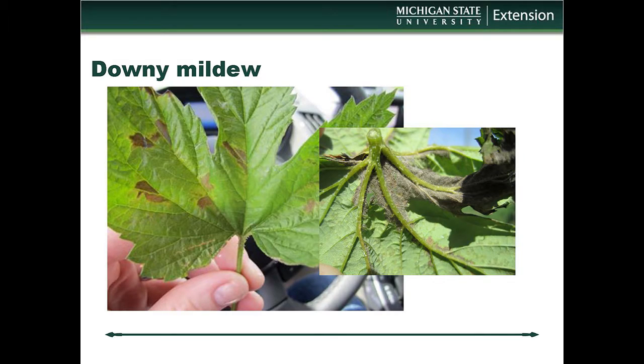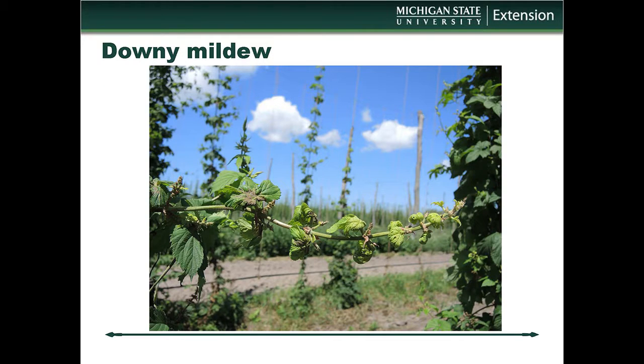So here's an early season downy infection. I think this is Chinook that I have here. We've got these really pretty angular lesions that you see on the upper side of the leaf. You can actually see it's not crossing leaf venation. And as you flip it over, you can see that gray tufting on the underside. Here we see a bine that has failed to climb the string. That's also what downy mildew can do. So this one's just fallen off the side. The underside, or understory, of this plant down here was quite clean. So it was pretty surprising to see that difference there.